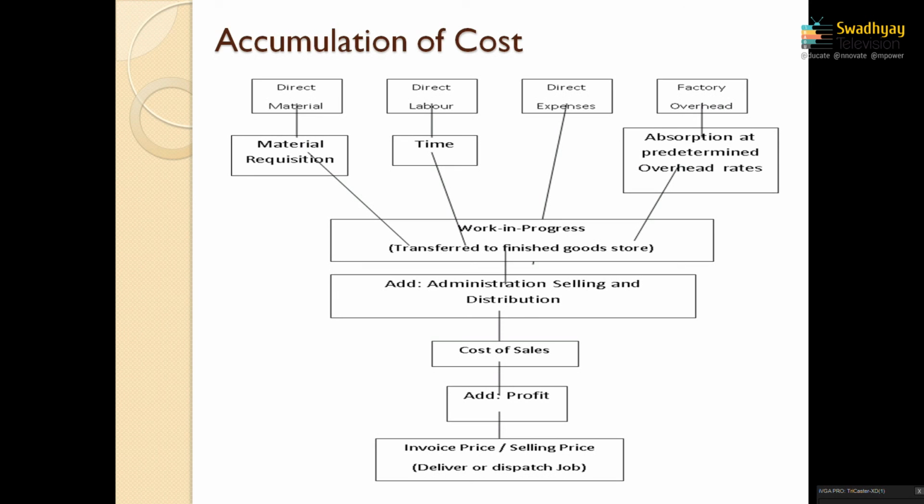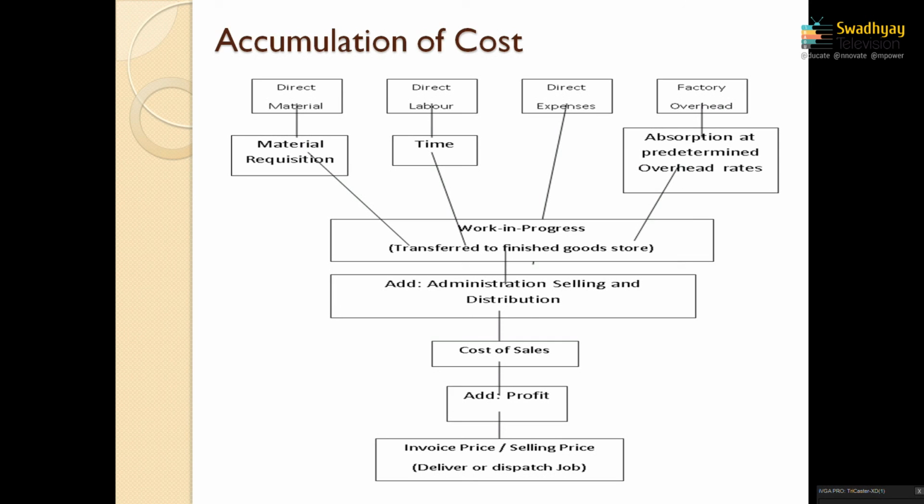Now see the chart. In the accumulation of cost, if you look at the first part, there are 4 different expenditures: direct materials, direct labors, direct expenses and factory overheads. Including the factory overheads, which we can say is any part of overheads, but we are actually taking 2 important bifurcations. The first 3 are direct expenses. Sorry, the first one is direct material, the second is direct labor and the third is direct expenses. All these 3 expenditures are incurred directly for the particular job work or a particular manufacturing unit.